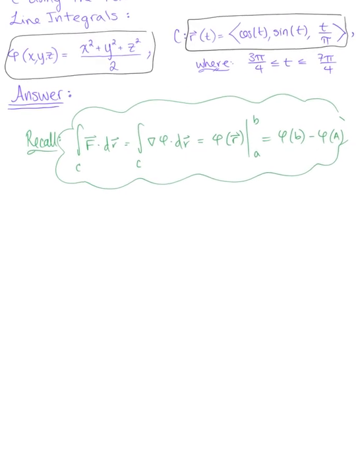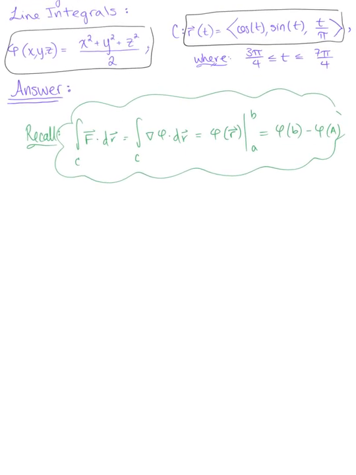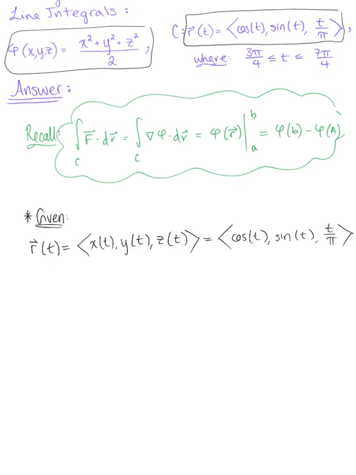So we'll start there. Let's note that we are given a parameterization of C, so we have this vector r(t) in R³. We have x(t), y(t), z(t), and this is defined as cosine of t, sine of t, and t over π.